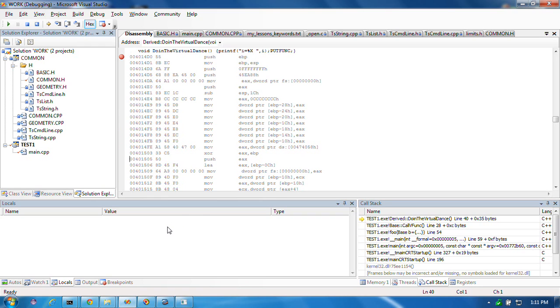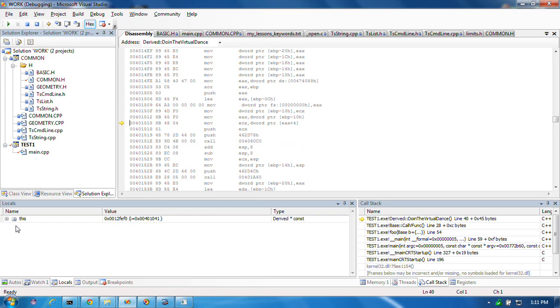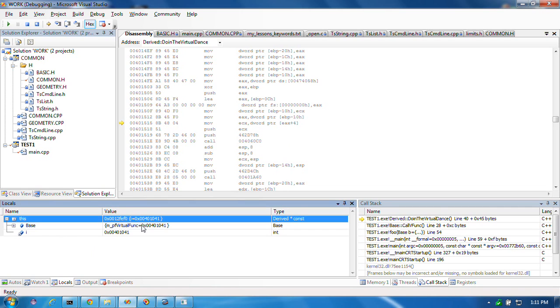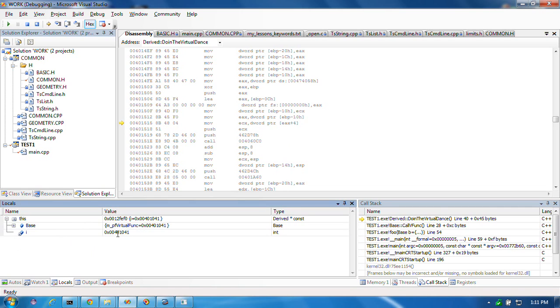Step long enough for this pointer to show up. So here we are, okay. I here is not what we initialized it to.